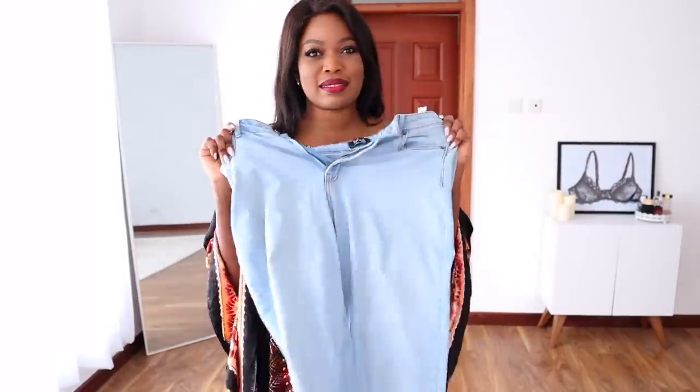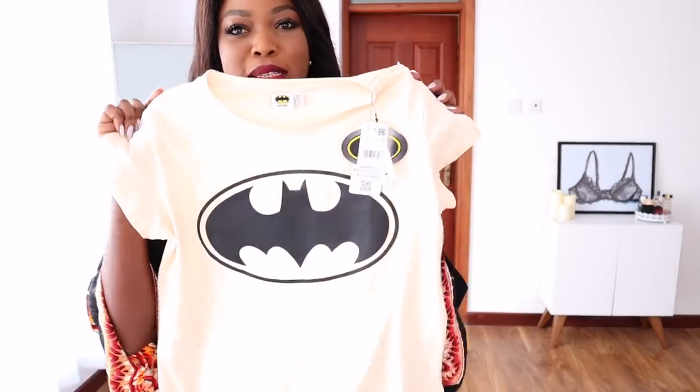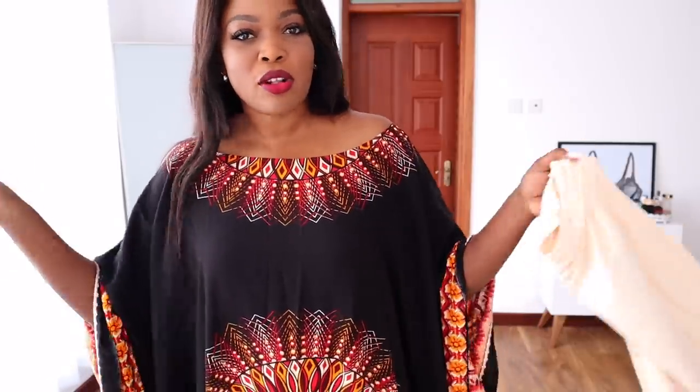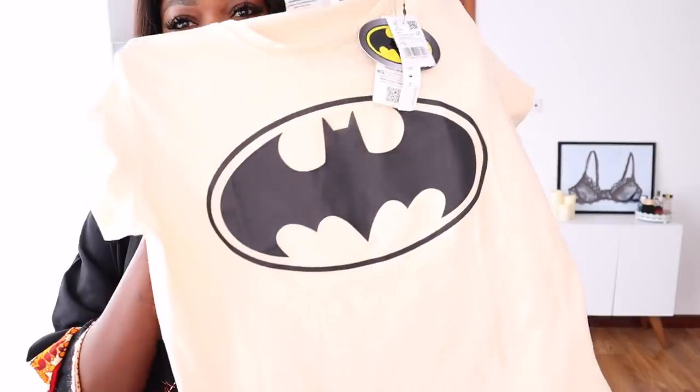These are everything. I'm going to put these on with a t-shirt, also from Studio Fit — it's a Batman t-shirt. I can't wait to wear this. Batman is my favorite superhero. I'm not really a big superhero girl, but I know all the major ones — Superman, the Flash, Iron Man. Batman is my fave because he's a real man and he's got some money. So I'm very happy to have a Batman t-shirt.